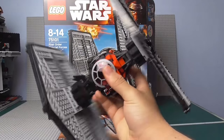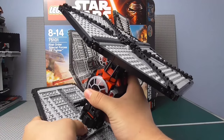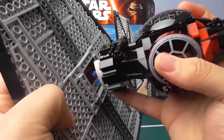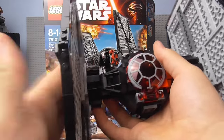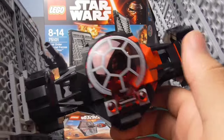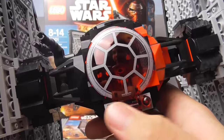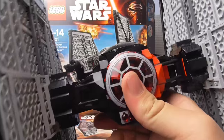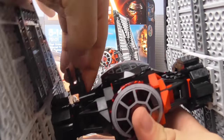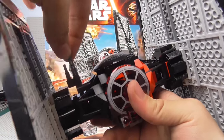Just like all TIE Fighters, you basically just build the wings twice, which is somewhat annoying but understandable. A little trivia — the wings on a normal TIE Fighter are meant to be solar panels, though this colour seems like it would reflect sunlight rather than absorb it. There's nothing much to say about the wings other than the difference in colour, which is very nice. They are hinged in by a mechanism. Moving on to the cockpit — I love this colour. We have the weapons down here, which are spring-loaded shooters. We also have this weapon up top that moves up and down.